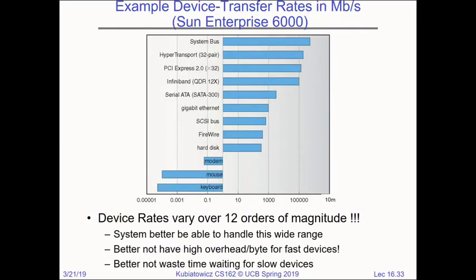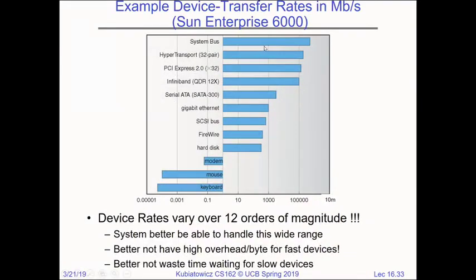The reason I point this out, 12 orders of magnitude, 16 orders of magnitude, whatever it currently is, the reason that's so hard is because how do I service packets at this rate and at this rate without wasting a bunch of time at the low end or missing a bunch of stuff at the high end? I've got to somehow set this up so that I can make it work. And of course, one of the ways we do that is for things that are unpredictable or very slow, we use interrupts. Makes sense, right? A keyboard press causes an interrupt which goes in and grabs the keys.